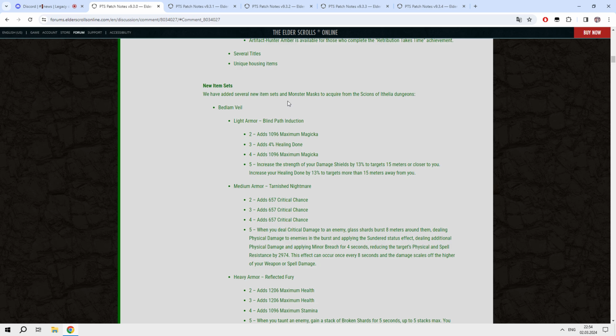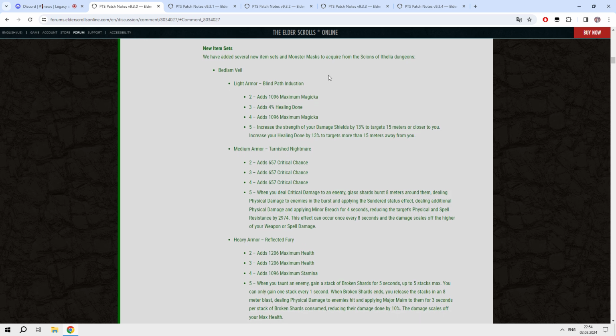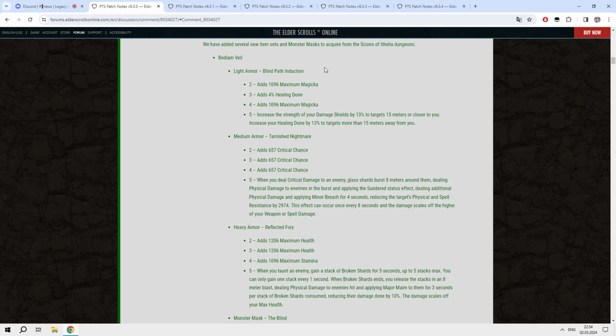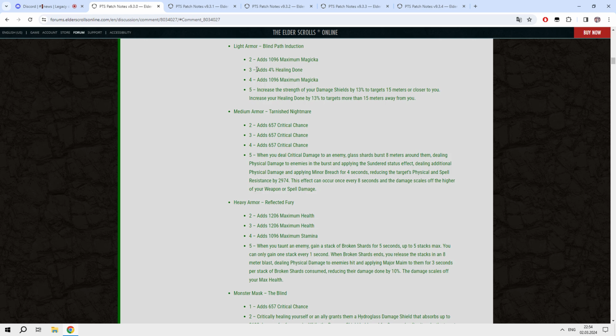But before we come to titles, we want to talk a little bit about sets, and here we start to be really serious because it's the main question: should these new sets become meta? In the current meta, where almost everyone plays one bar builds, say hello to our one bar Arcanist we play almost every day with Orc Soul Ring that's literally carrying you through every activity. And a lot of players here are playing one bar builds, so let's see if this new set will shake the meta. So at first we want to talk about the Bedlam Veil set, and the first set is light armor, and you can see it's a healing set because the third bonus is healing done. Later we'll just say it's a healing set or tanking set or damage dealer set, and if we're saying it's a healing set, it's because its third bonus is healing done.